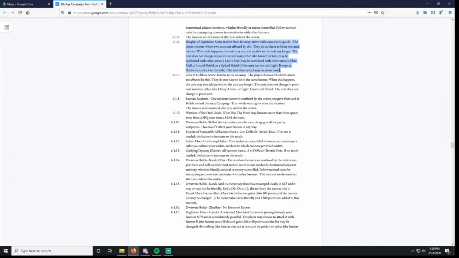Yeah. But let's look at Lion's Fur. I know that gives him extra armor against shooting. Lion's Fur: if on foot, the wearer gains +1 armor, which is improved to +2 armor against shooting attacks. So I don't know why you would ever take Lion's Fur over Kraken's Hide. It just seems like Kraken's Hide is better in all scenarios.